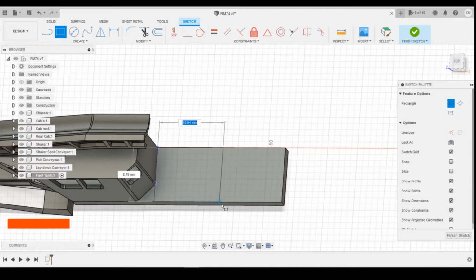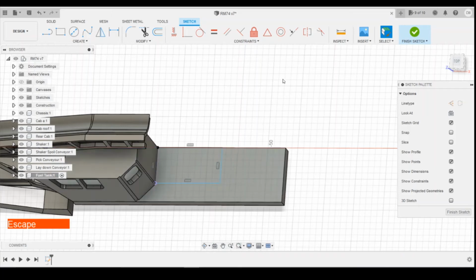So we'll find the midpoint of this edge. What we'll do is line to midpoint. No, it won't do that. Okay, let's draw a line from there to there, and then we might be able to find the midpoint on that line.